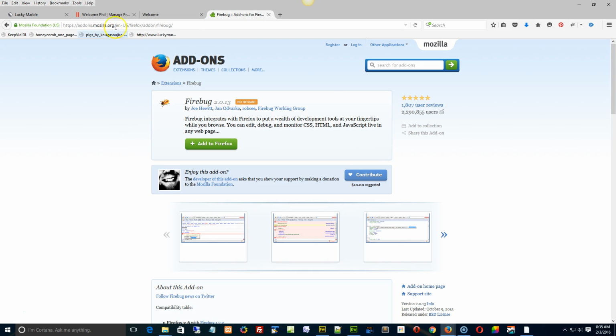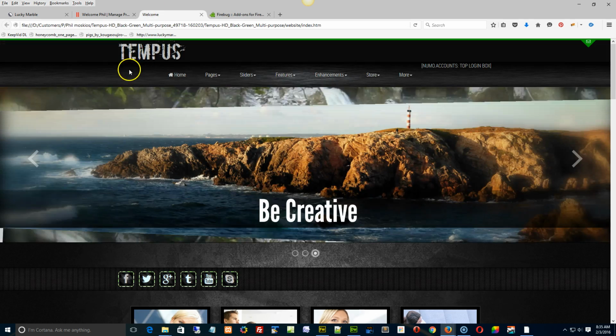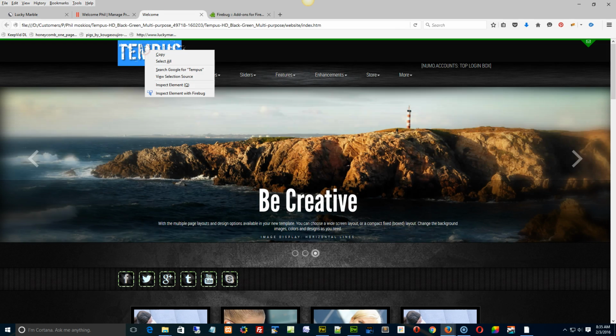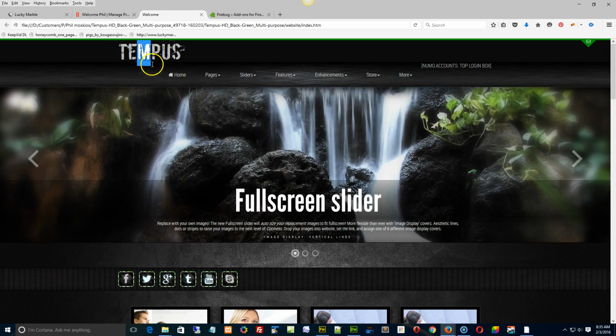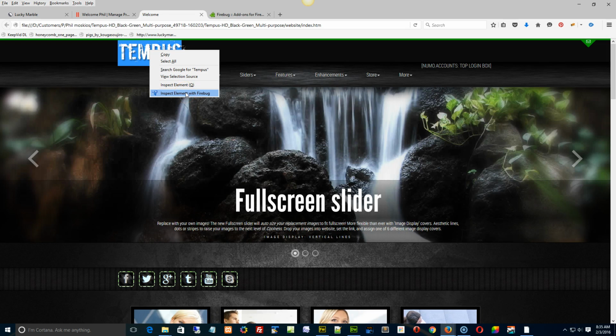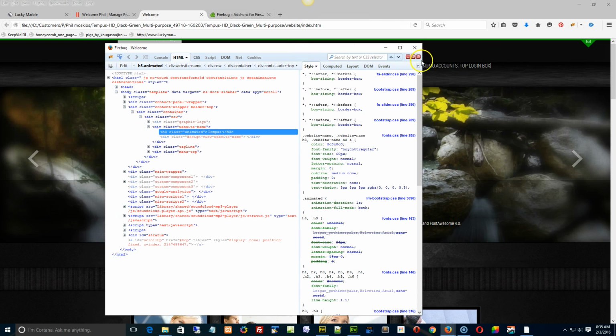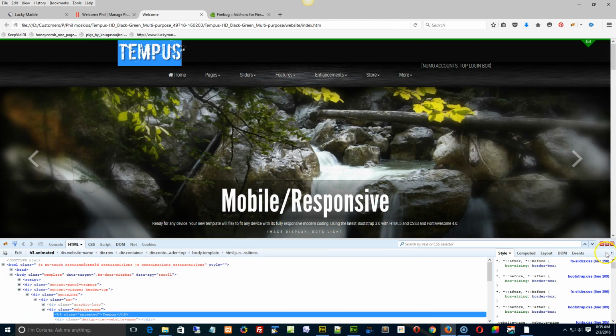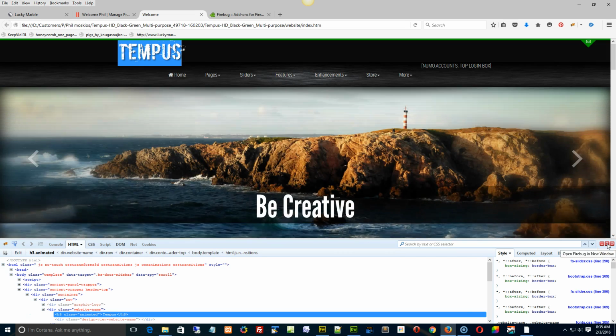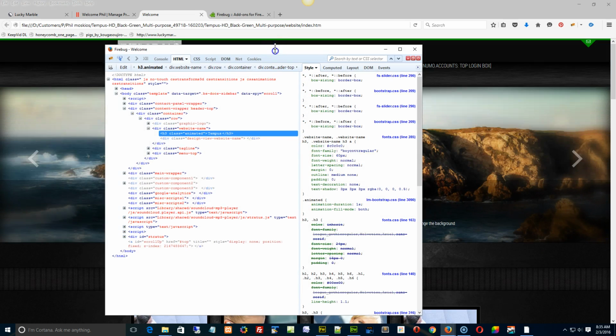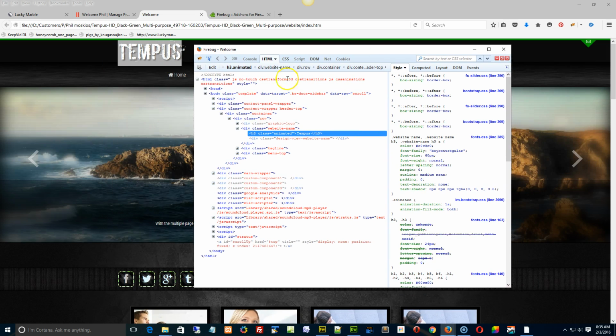But here's the trick. You're working away on your site and you want to change the color of the logo, for example. Well, you just select the element with your mouse. In this case I can just double click on the logo. Then you right click while it's selected, and do inspect element with Firebug. A little window will pop up, usually at the bottom of the screen down here. I like to detach mine by just clicking the middle red button here, having a little free-floating pop-up window so I can see, right?